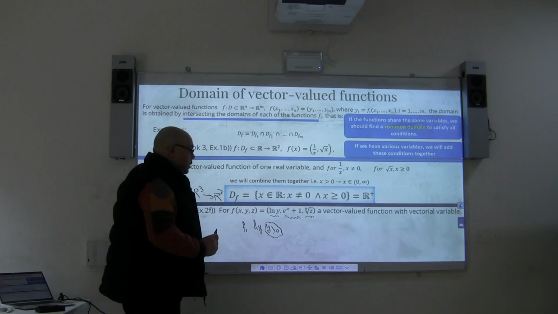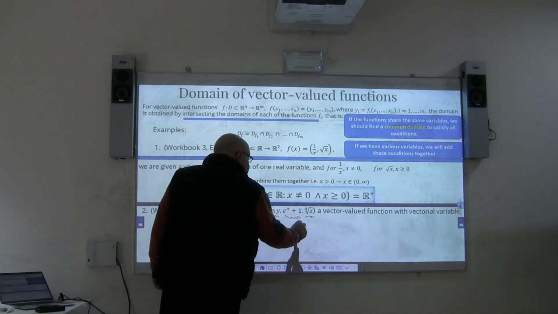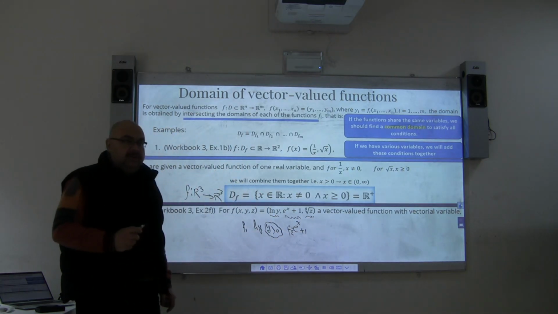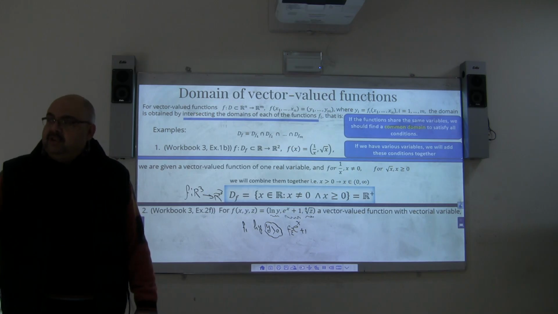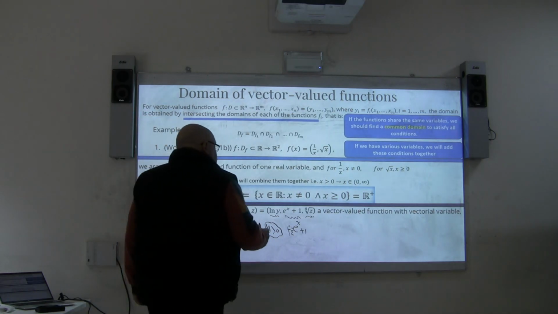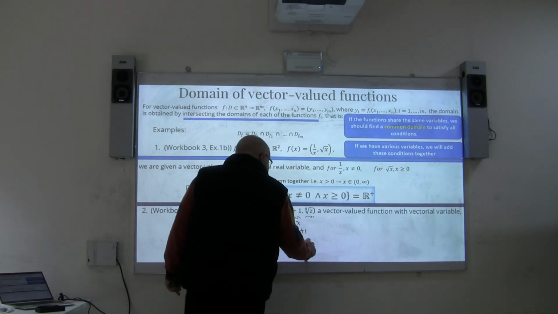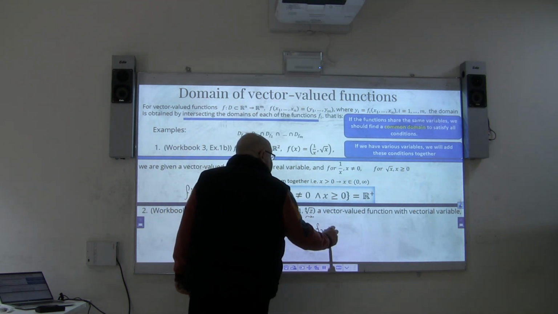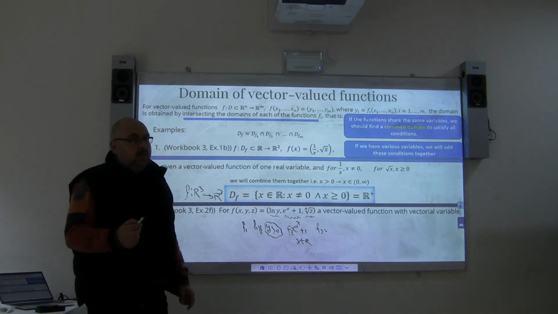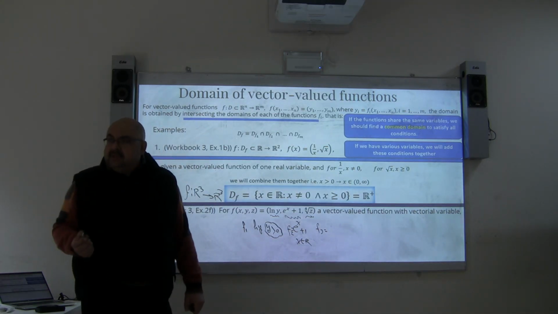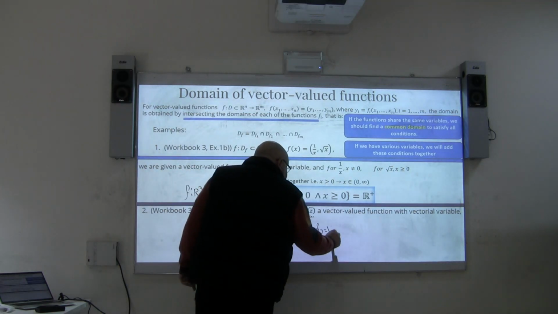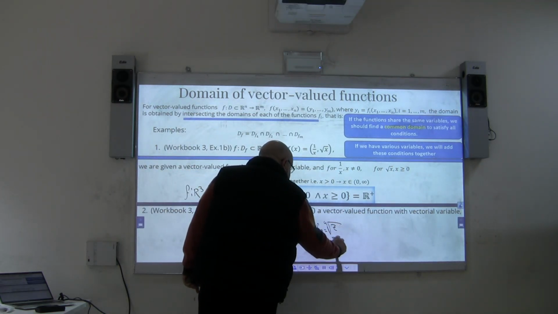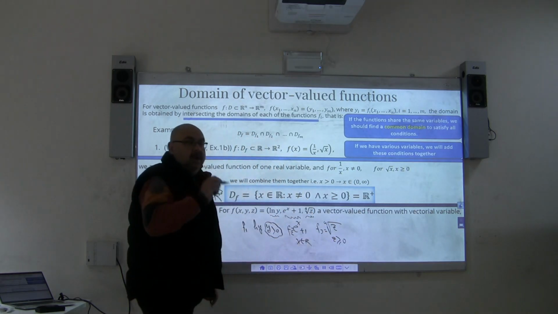Okay? And look at f2. f2 is e to the power of x plus 1. Do you have a restriction for the exponential function? Do you have something that will make exponential functions go wrong? No, you don't. So it means x belongs to R. So here x belongs to the whole set of real numbers. And then you have f3, which is a fourth root. Which means for this even root to work, z must be greater than or equal to 0.